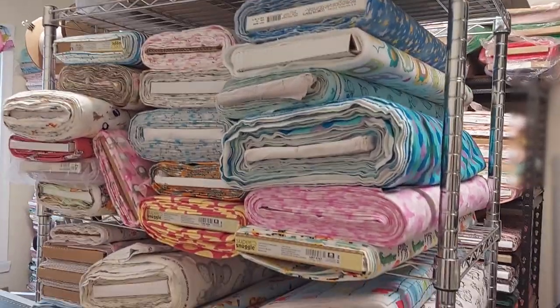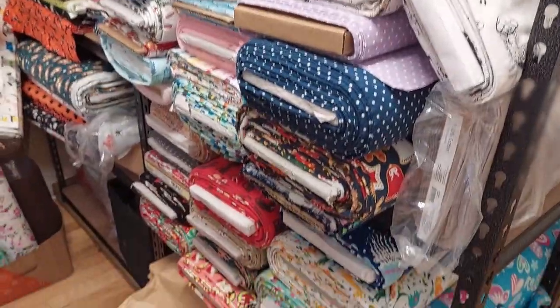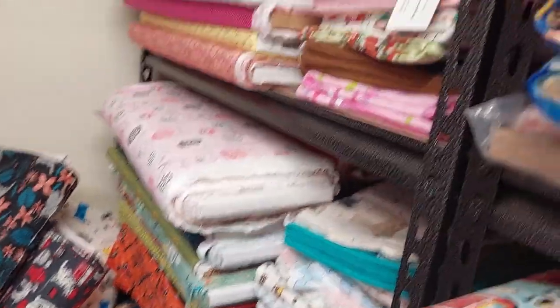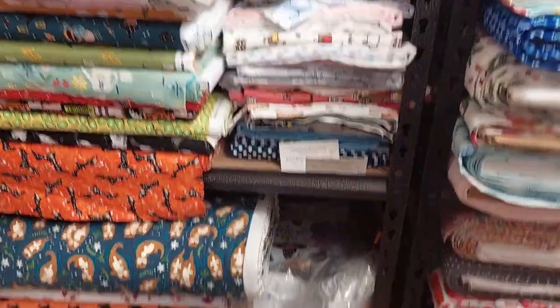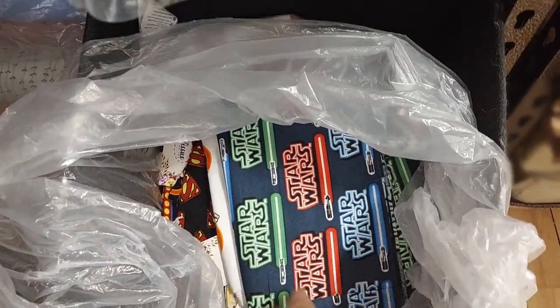So back to the fabric, which is my main project. This is a whole thing of flannel, and I also have some runoffs here. This is also flannels I have in stock for sale right now, and then I kind of bleed over into this pile of flannels — all piled one on top of the other — and some quilting cottons plus whatever flannel pieces I have that are just my remnants, my ends of bolts. Down here in this box I have some pieces of licensed fabric that I sell also, and these are just like pre-cuts. All of that is available on my Etsy store.